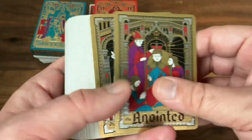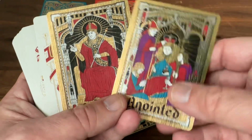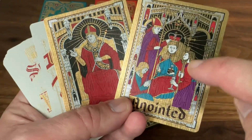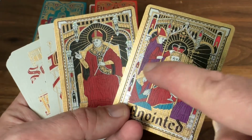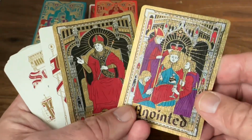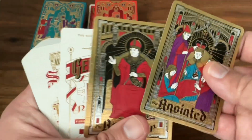And the faces of the card foiled as well. Of course, the most striking are going to be these, the Anointed and Anointer cards. And you may have noticed these are actually done with two different colors of cold foil. So not just the gold, but also some silver accents as well. Just really help these pop in an all new way.